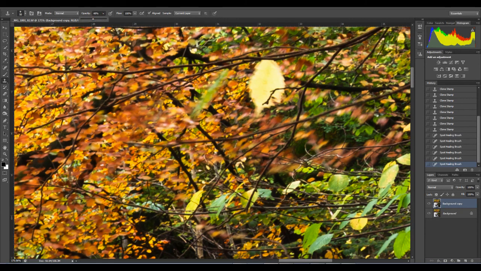So again, I'm taking the opacity down a little bit. I probably won't get rid of all of it because I want to just break it up a little bit to give the impression that it's still there, but I don't want to just replace it with something like this because you might get a slight issue. What I could try and do, actually, now I'll do that in another bit. I want to just try and see if I can just add a bit.